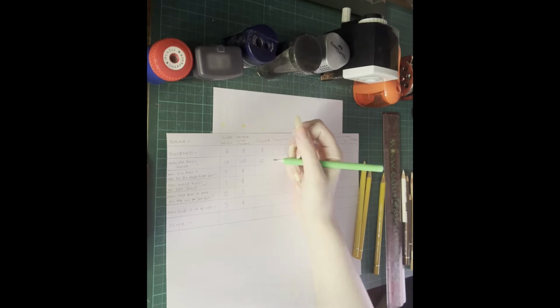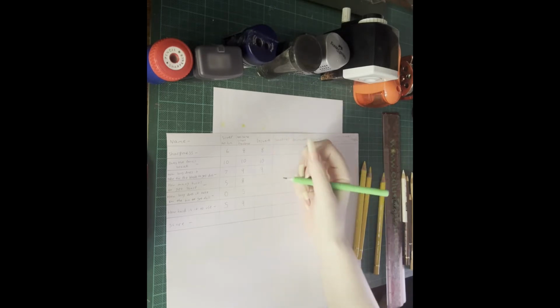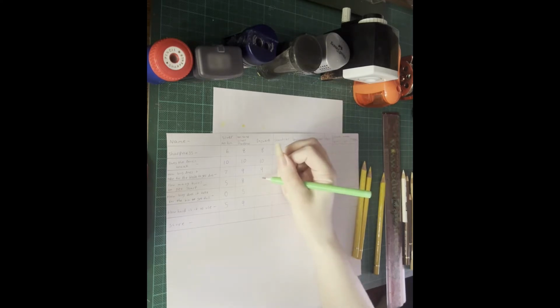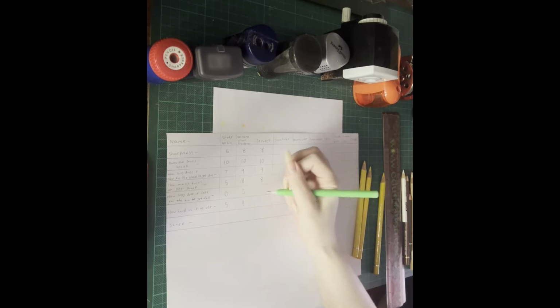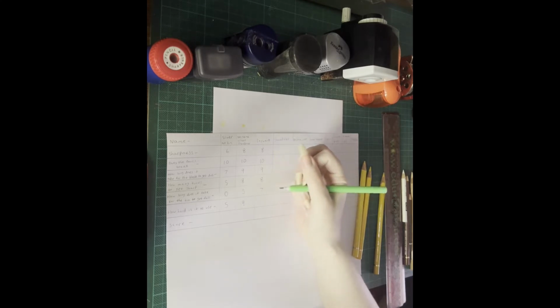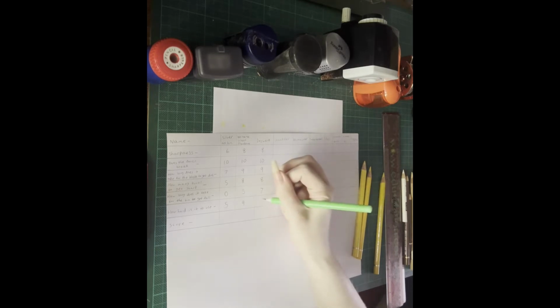How long does it take for the blade to get dull? I've been using it for a bit and it's still pretty good. I'll give it a 9. How many turns to get sharp? I think I did around 10 again. So same as last time, an 8. How long does it take for the bin to get full? It's a bit bigger than the other one. I'll give it a 7. How hard is it to use? Pretty simple. Give it a 9.